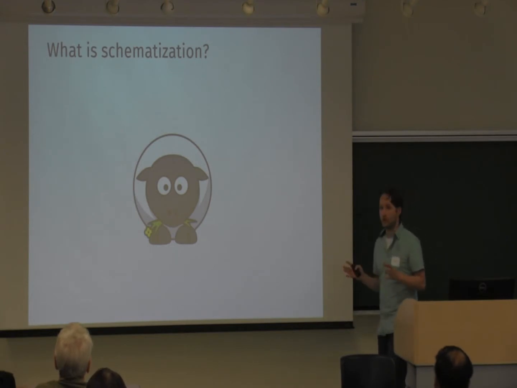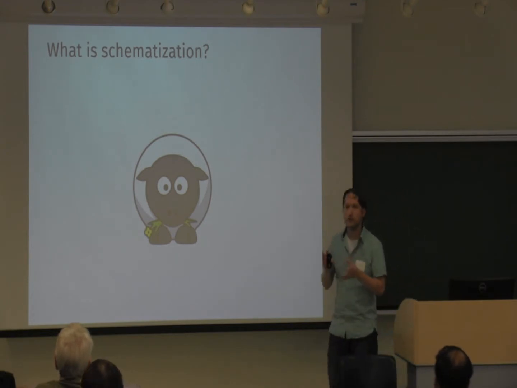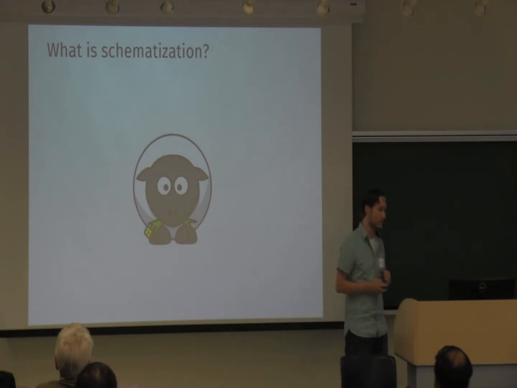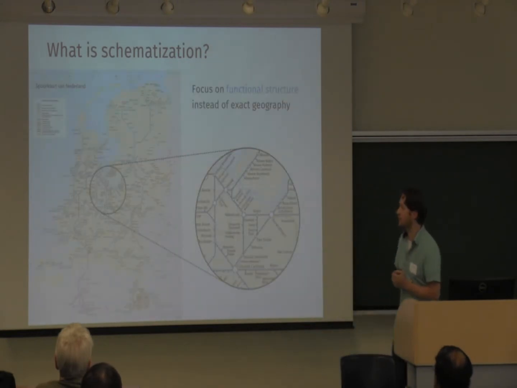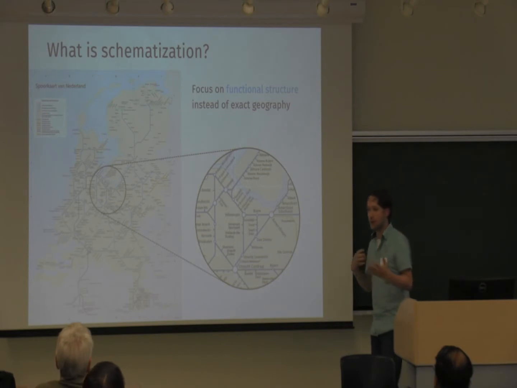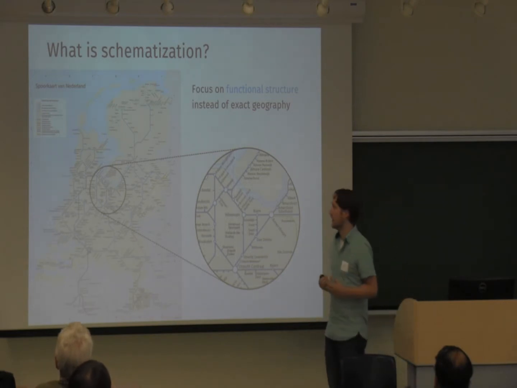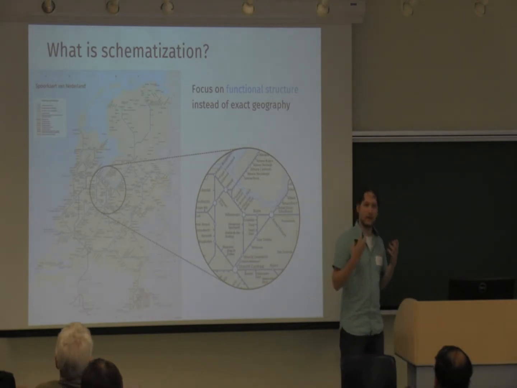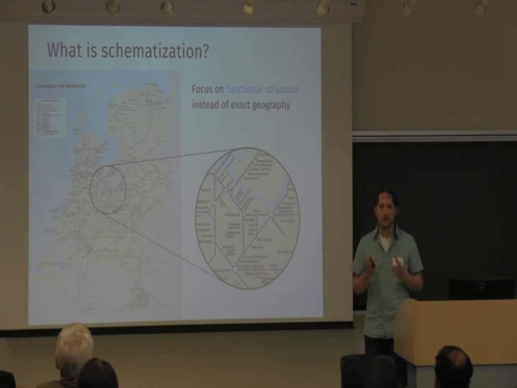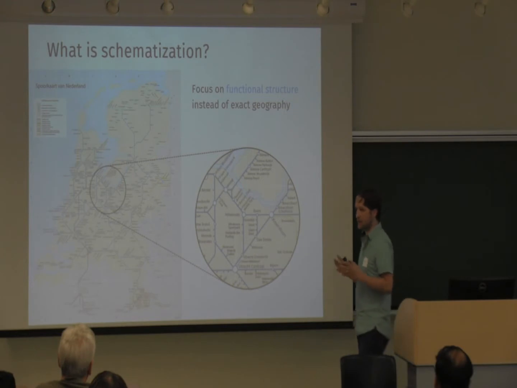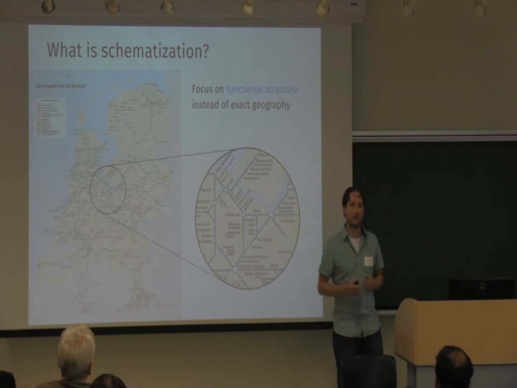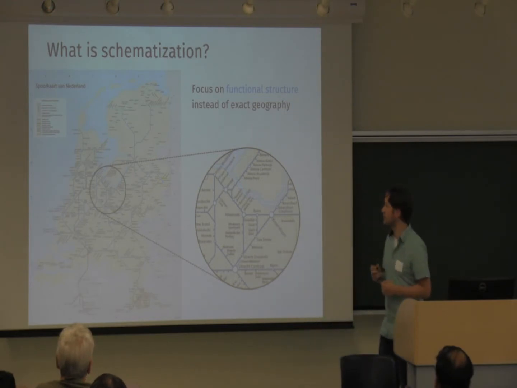So that's schematization real short, but I'm going to use it to do something other than making cute cartoons. Instead, I'm going to be talking about cartographic schematization, which is about making maps, essentially. And the idea there is that in a schematic map, you focus on what's important for the map. And in many, many cases, this is actually not very precise geography. So we're going to focus on the functional design.